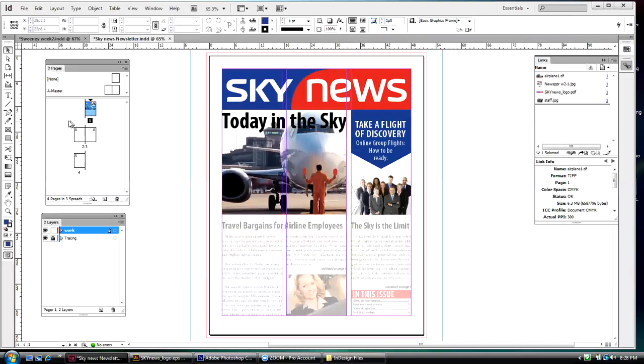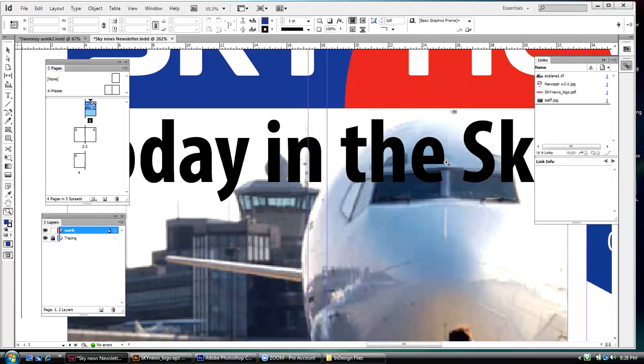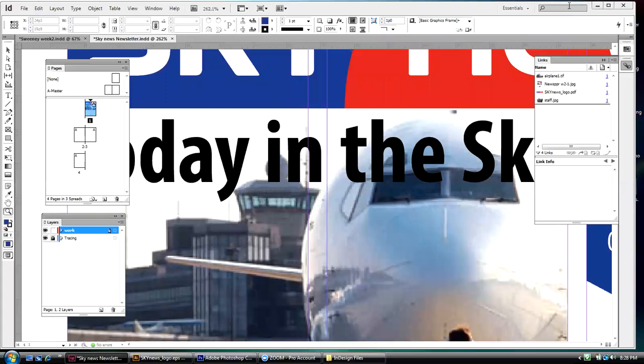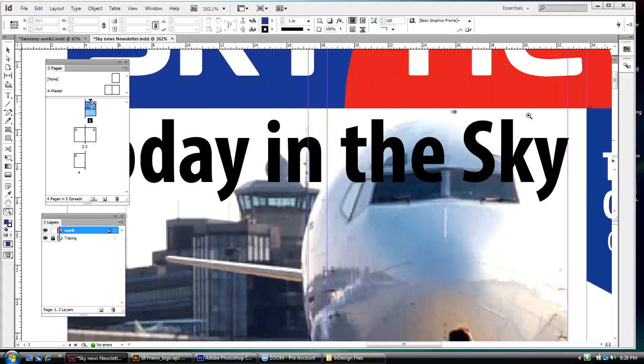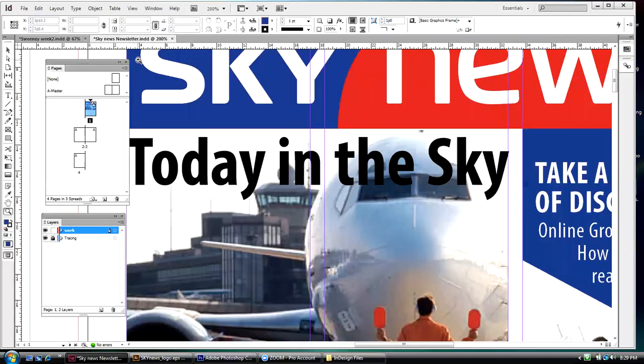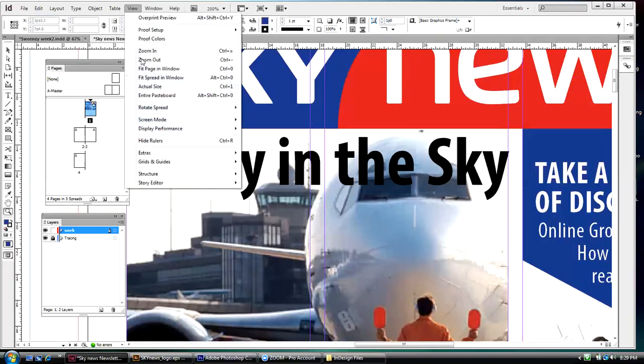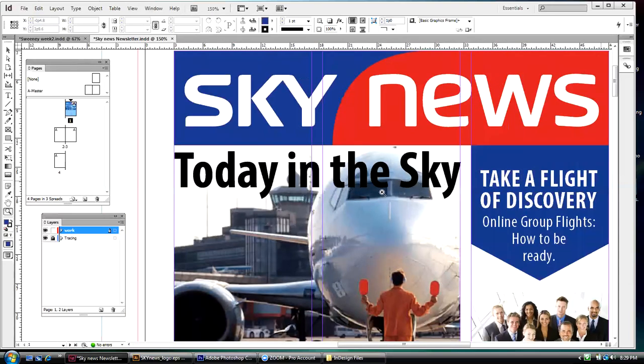Okay, now there's something about this text and this picture relationship that I don't like. So let me show you a trick. I'm going to zoom into this, and notice that the text is over top of the picture. Let me zoom it out a bit. And one more time. There's my picture, and you see how that text kind of gets a little bit messed up with that picture in the background?